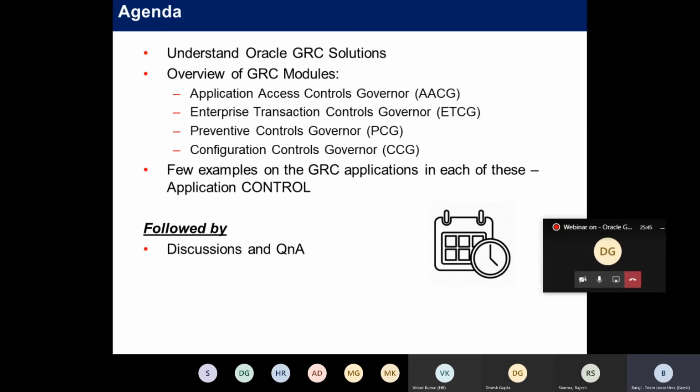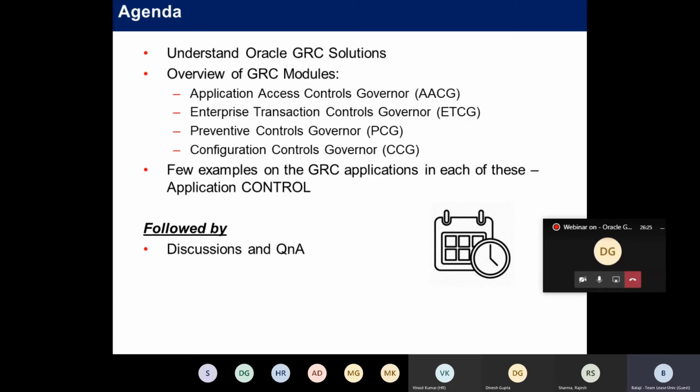The second part is the transaction controls. Sorry, let me go to the first part. The access controls basically will tell you who has undue access. Here in GRC, we will be discussing what people should not have, what people should not do, what people should not see. Basically, in audit, we try to find the deviations and non-compliances, the things not to do. These are the ones we'll be attacking in the GRC framework.